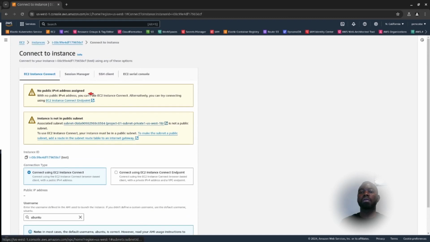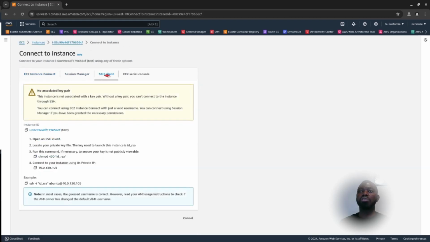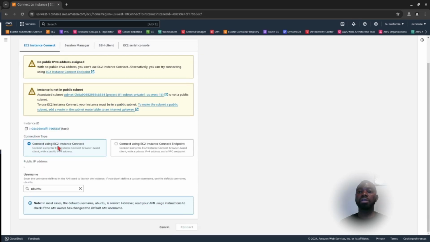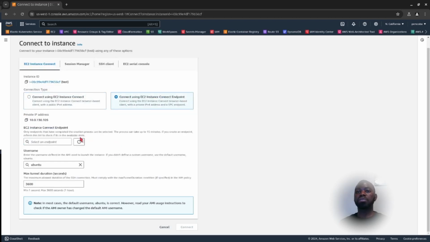I've already created a video on how to connect to your EC2 using SSH, and also under EC2 Instance Connect we've also looked at how to use the EC2 Instance Connect. So today we are checking on this one, and so our endpoint is still in pending, so we will wait for the endpoint to be available so that we will see if we can connect to our EC2 instance.